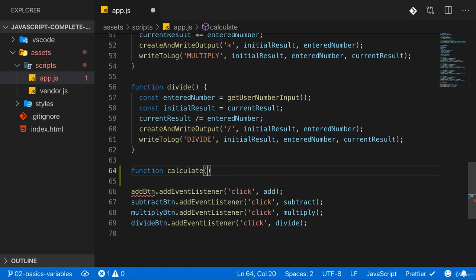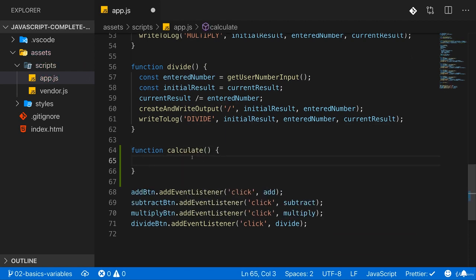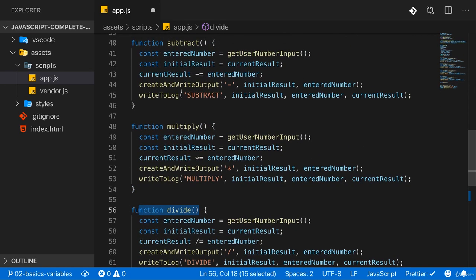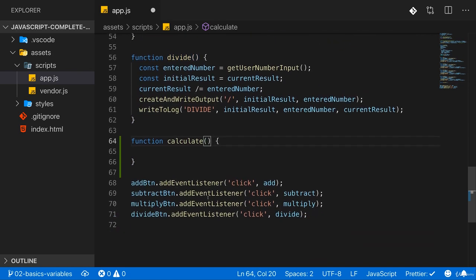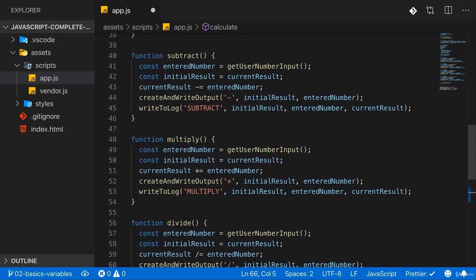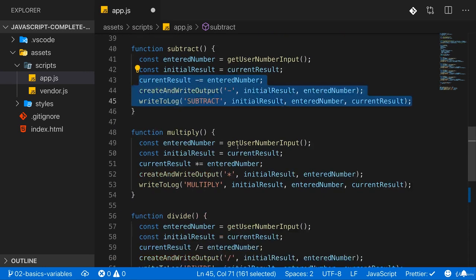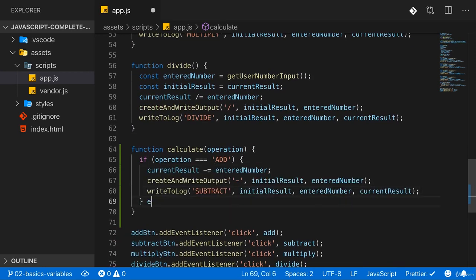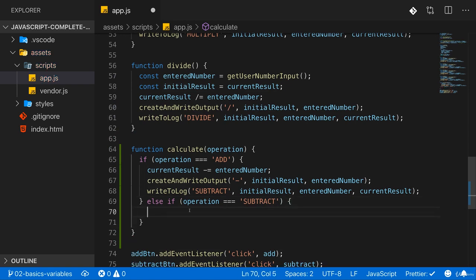Here we could add a calculate function. And again, you can use either function syntax. Since I always use the function declaration syntax in this file here, I'll stick to it. And there you could actually expect a value, let's say operation parameter again, where you check if operation is equal to add, and you can use global constants, of course. And if that is the case, then what you do is you perform this calculation. Else if operation is equal to subtract, and you could use a switch case statement in this example too, by the way, you would do the same.